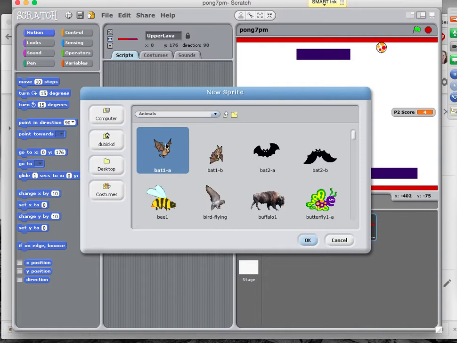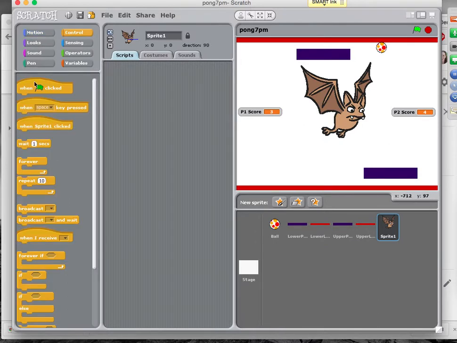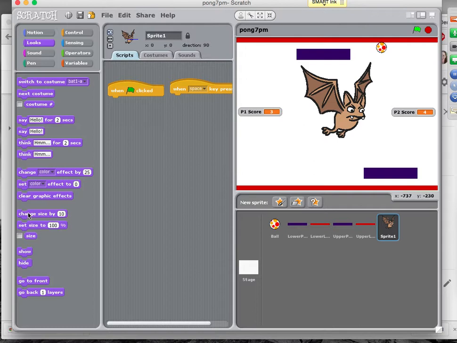You know what? It's fine. It can just be that A for right now. We just need a sprite. And what I want bat A to do is when the green flag is clicked, or when the space key is pressed, either one, so we want both of these, we want the bat to be hidden. So on either of those, hide the bat. And on your game, it doesn't have to be a bat. It could be Scratch Cat or a little referee or something like that. But I just needed a sprite.